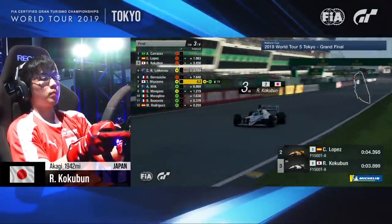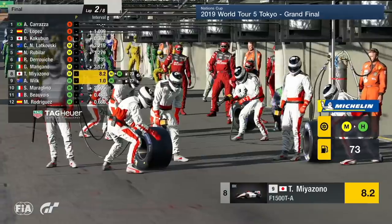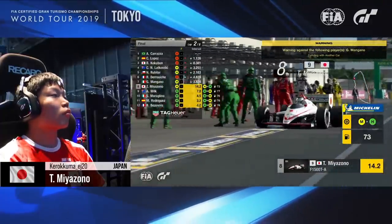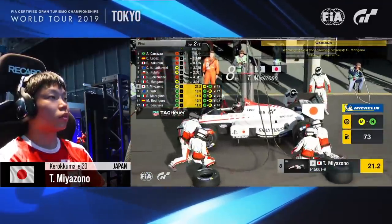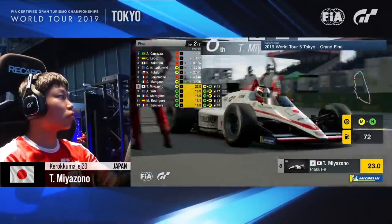Interestingly, Mirzamo is going to come onto the hard tyre early. I think what he's going to do is run two laps on the medium, two laps on the hard, then go to the soft at the end. That's what I'm expecting from the guys on the soft tyres at the moment — they're going to run four laps, the maximum they can possibly do in this race on those tyres, then change over to the mediums, then the hards, and run to the end of the race like that. That'll be quite interesting.